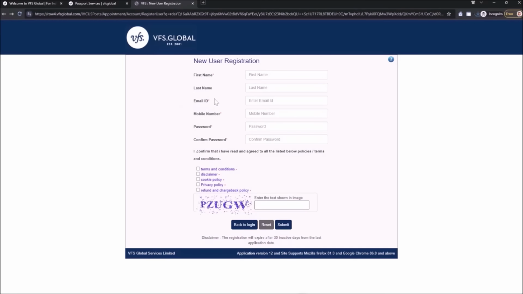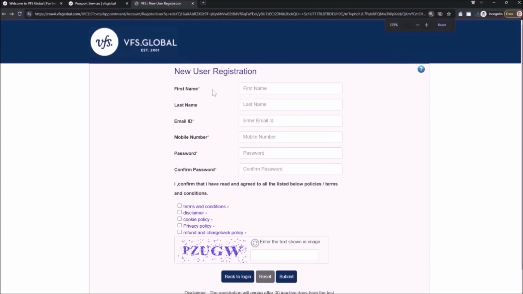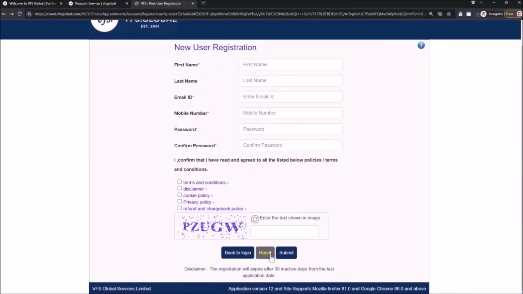Now click here. This takes you to the VFS portal, and this is the new user registration. You need to enter your first name, last name, email ID, mobile number of United States, then password. Confirm the password and check all of these. Provide the captcha and then submit. It will send a link to your email address, and you click on it and your account gets activated on the VFS Global portal.